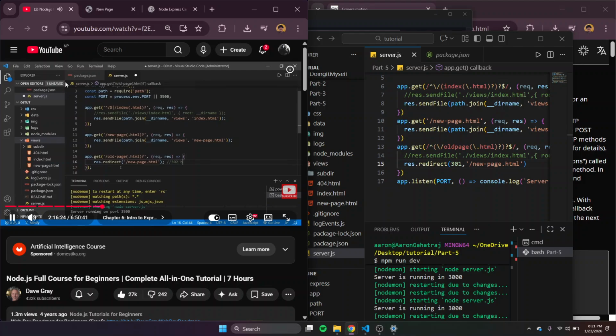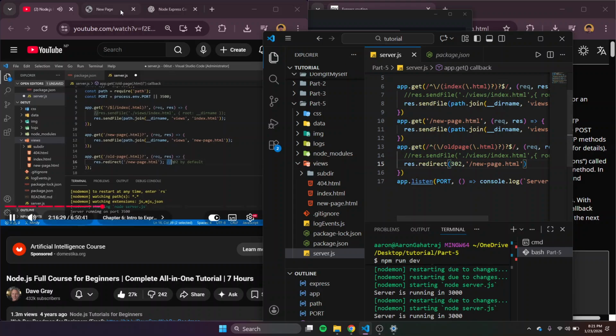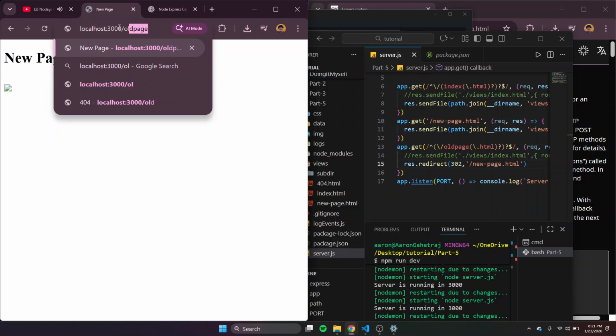a 302 by default. And a 302 will not necessarily get the search engine to change saying it is a permanent redirect. What we really want is a 301.